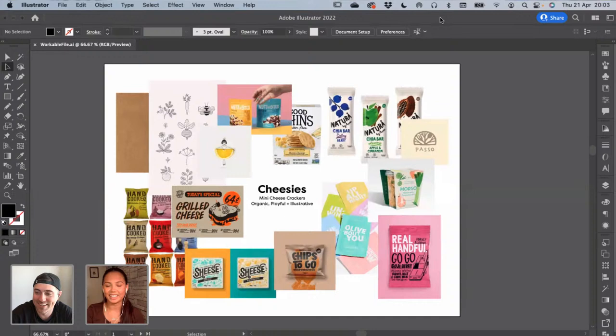Yesterday, if you weren't here, we had a look at the mood board. We finalized that we wanted to use more handwritten style fonts, and we really liked how they have all these puns on them, and that's why we were asking people for some pun ideas yesterday, all about cheese. We did have a few good ideas yesterday, but if anyone has any more, please send them in. We wanted to use the craft paper for the packaging, and we also really liked how packed full this is. So this is what we're going to do today. We're going to have all the information, illustrations, images all crammed into the little packet, and we really want it to look really playful and fun.